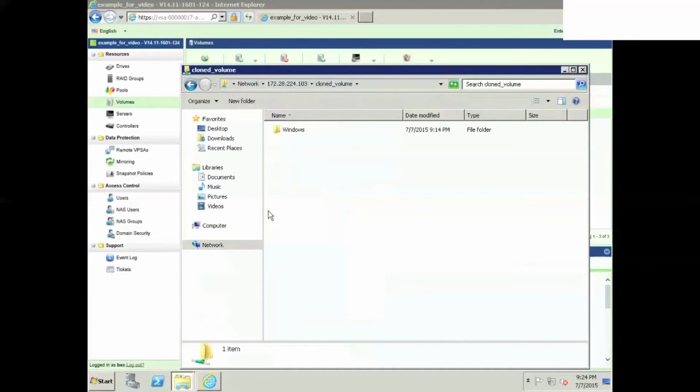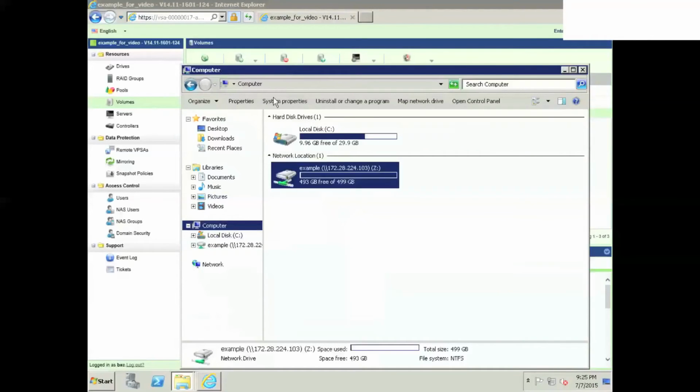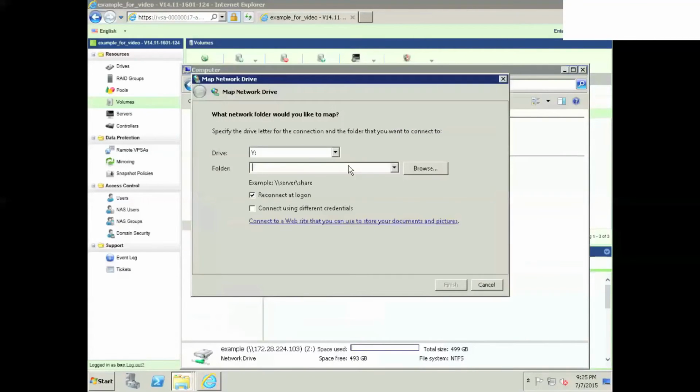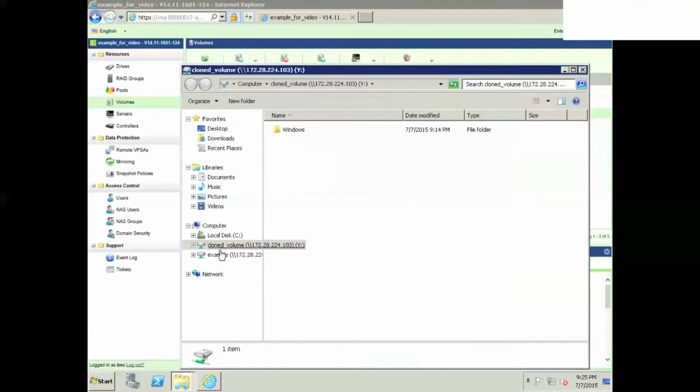There we go. So in a previous video, I started copying the example volume, copying the Windows directory, and then I've created a clone of this one. To make things easier, I'll map the clone of that one. So it's going to be the Y drive, and indeed, why not? So paste that in. All right, cloned. There we go. So I've got the original and the cloned one.